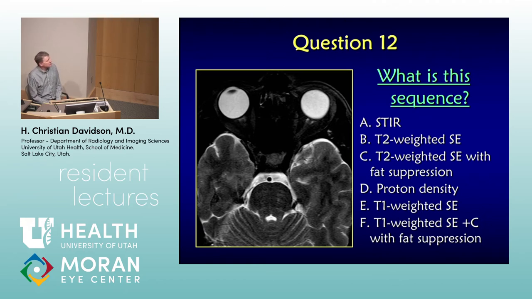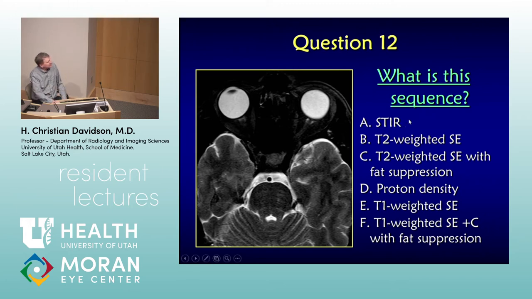Spin echo T2, if you have just a plain old spin echo T2 without fat suppression, the way that T2 is done in order to get it, T2 can be very slow to acquire. And the technique that allows us to get a lot of T2 slices quickly actually brings out a fair amount of fat signal with it. So if you do a T2 spin echo without fat suppression, all your fat is going to be really, really bright. So if you want to see pathology emphasized, you do a T2 with spin echo, but then you add fat suppression on top of it to make the signal go away.